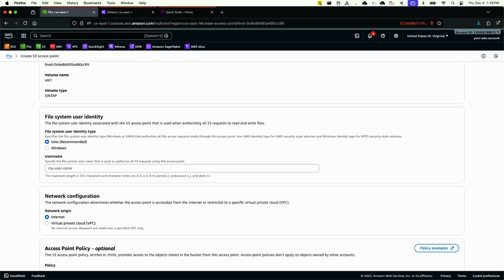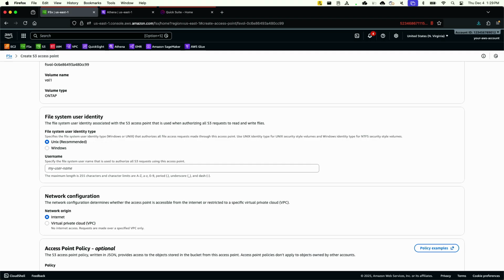So for example, if I do a get object using that access point against an object that would be within Bob's home directory, I get access denied because Alice does not have file level permissions to that. So again, 2 levels of authorization when accessing data via S3: IAM authorization and file system level permissions.